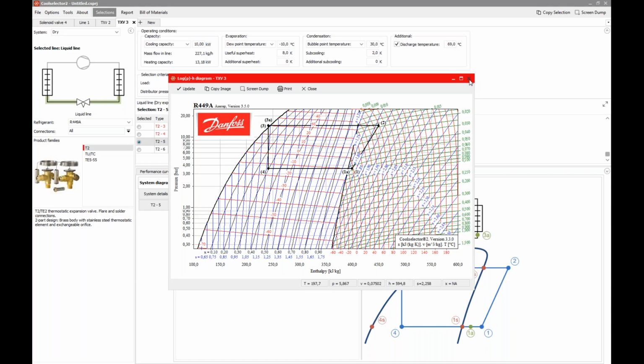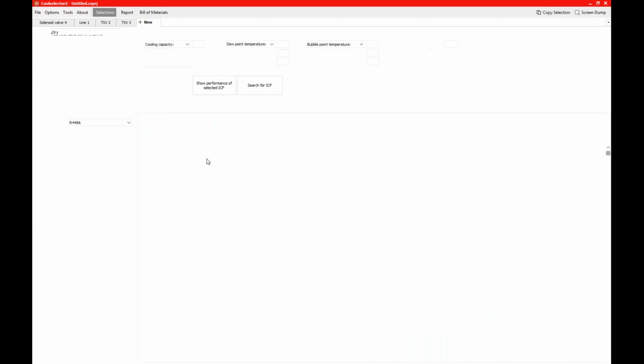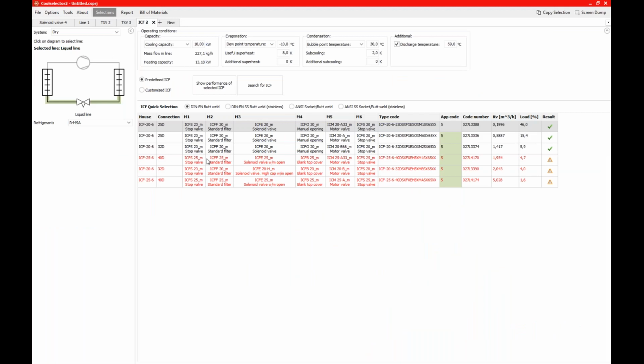Okay, no problem. Hello, everyone. I'm just asking about the ICF power station regarding the new software. Can this software offer a code number or a part number? Let's say I choose the ICF and make it my own, as I like. Can this software offer me the code number?